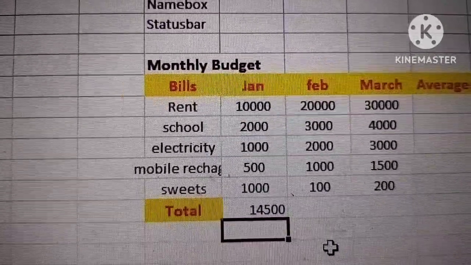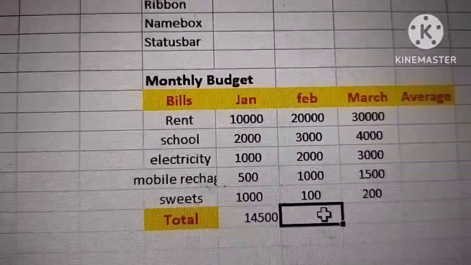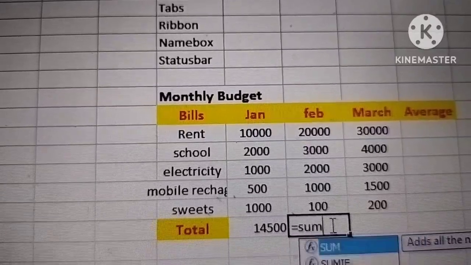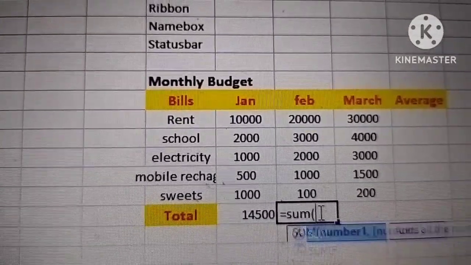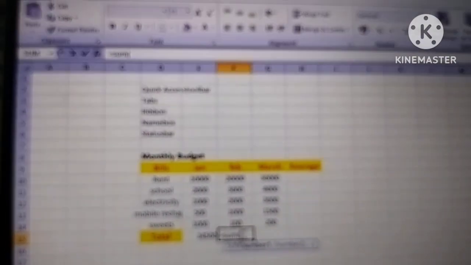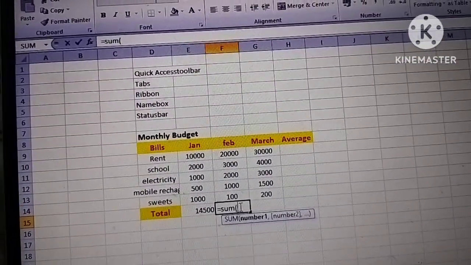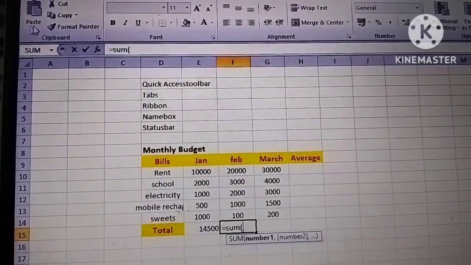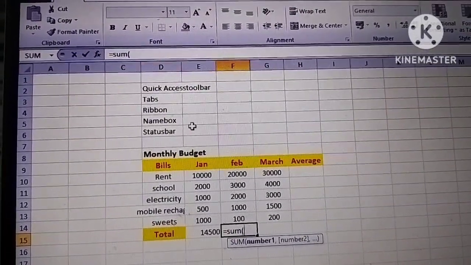Next I want to do it for February. So first equals to, and then the function name sum, and then we start with arguments. See, whatever you're typing in your cell is reflecting in the formula bar.